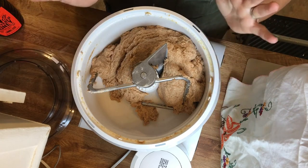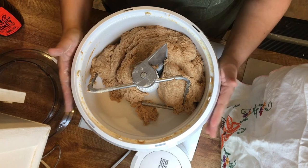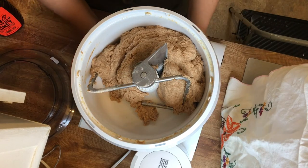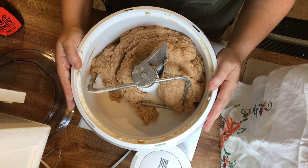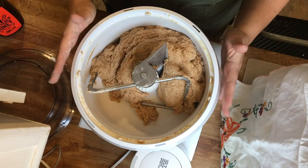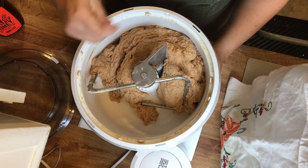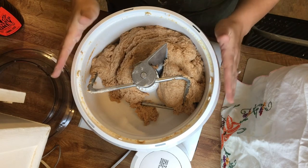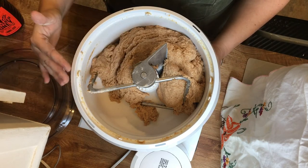dump it in. If you find a recipe and you want to convert it to freshly milled wheat, always add in the flour a little bit at a time, because it can change based on just the day it is. I'm in Florida, it's very humid here, so sometimes it takes more flour on some days than it does others. So whenever you read a recipe, say it says 6 cups, do not just dump 6 cups in. If it says 6 cups of flour, I would add 5 and then go from there. You can always add more. You cannot take it back.